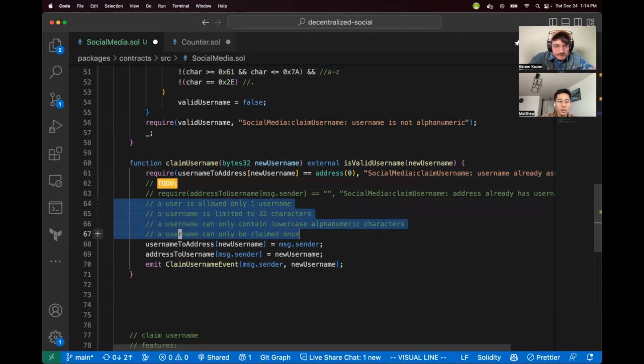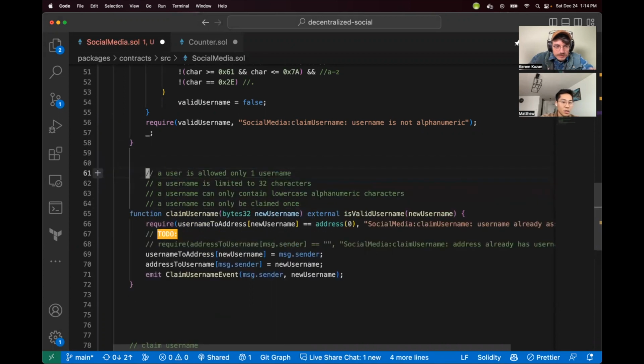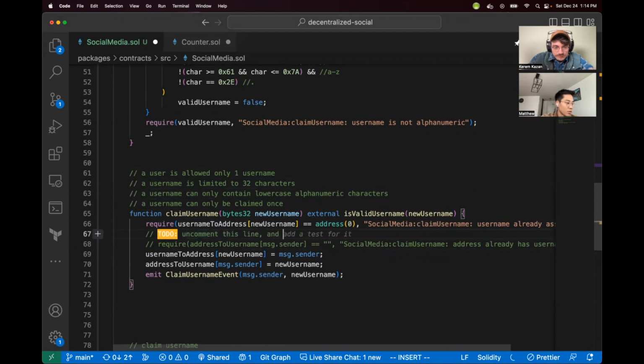Okay. But to get the length of a string, if I go to Stack Overflow, what you can do is convert it to bytes. Here, I'll just copy paste this code, just for you to take a look at.